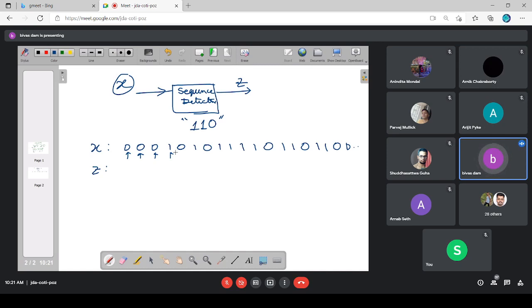The clock timing gives you the indication of what the current time instant is, and what the past time instants are. So there must be some signal given to the sequence detector circuit, which is also called the clock signal. And normally the clock signal is a square type of waveform. It may have a duty ratio of 50%, or it may not have a duty ratio of 50%.